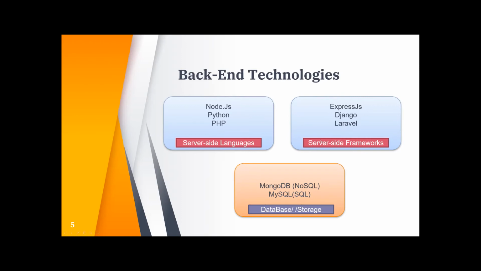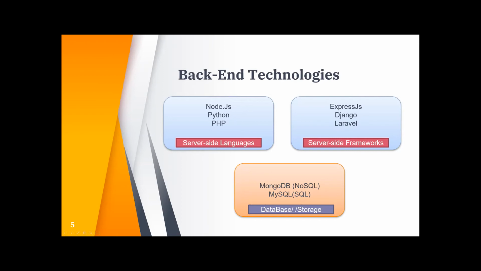That's the reason there are server-side frameworks that already, out of the box, give you all the possibilities that you can use to create a web server. For example, Express.js worked very well. It's just a framework that runs on Node.js to create a server. Also Django works with Python, so it's a framework for Python to create a server. And also we have Laravel, which is a framework for PHP.